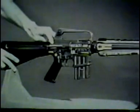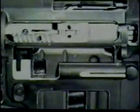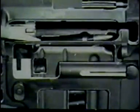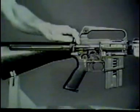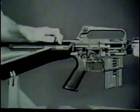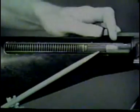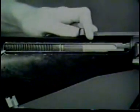Another simultaneous action occurs during the rearward movement of the bolt carrier group — feeding. As the bolt carrier group clears the top of the magazine and expels the empty cartridge case, a new round is pushed into the path of the bolt by the upward thrust of the magazine follower and spring. The action spring guide, pushing on the rear of the bolt carrier group, is forced rearward by the bolt carrier group, compressing the action spring. The bolt carrier group reaches its rearmost position when the rear of the action spring guide contacts the rear of the receiver extension.